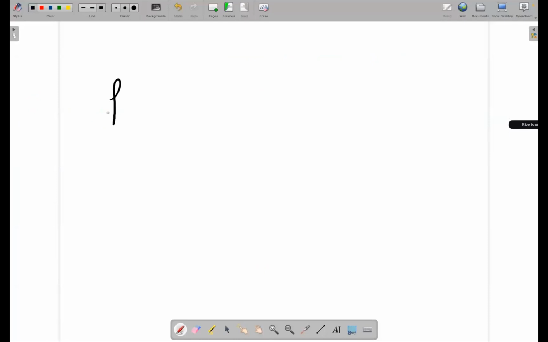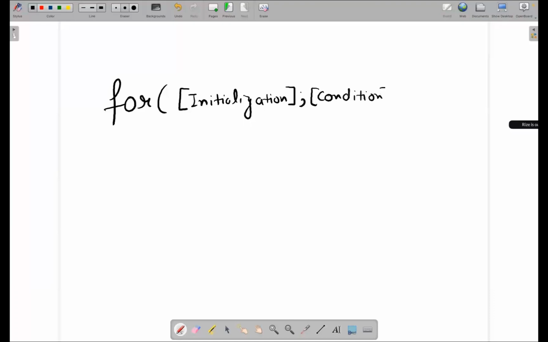Basically here you need to write for, and then I'm opening the bracket. Then I'm writing the initialization, and here I'm putting the condition, and then here I'm writing the iteration.